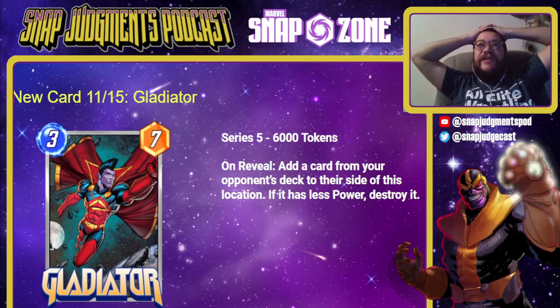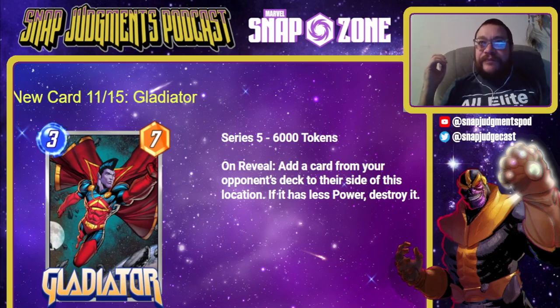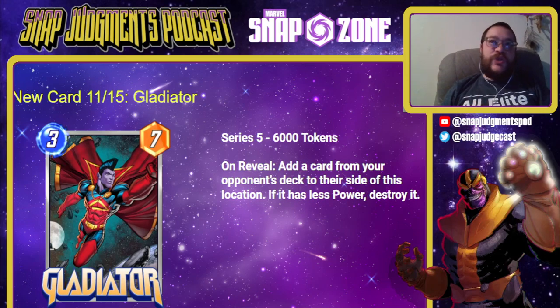The kill is very similar to a Yandu. The opponent does not see every card, but the downside to that, especially bad here, is that on reveals will happen. So a Doom will happen, a Black Panther will happen, and then the Gladiator in the fight. A Devil Dino's ongoing will also take effect. A Darkhawk's ongoing will also take effect. All of these things lead to Gladiator being a little bit worse than he would otherwise be.